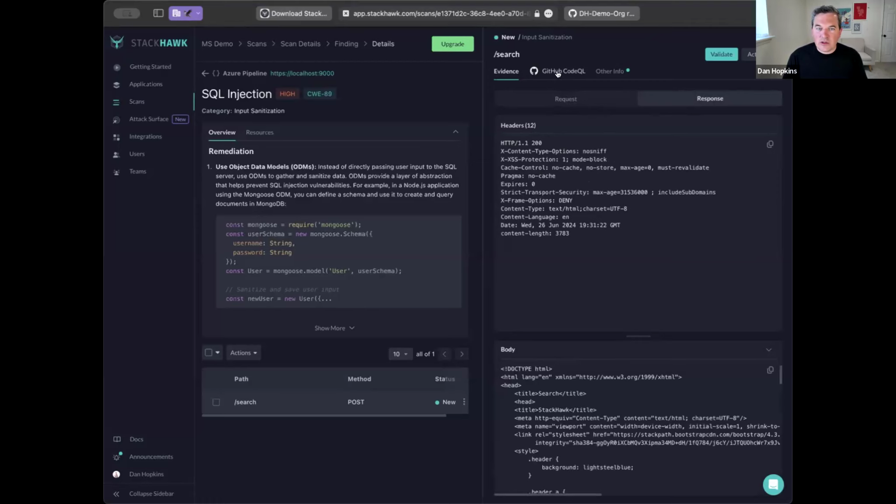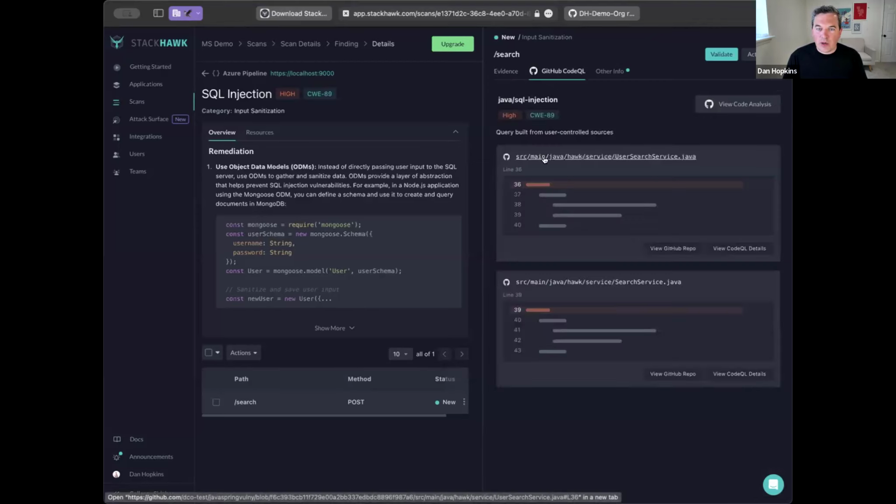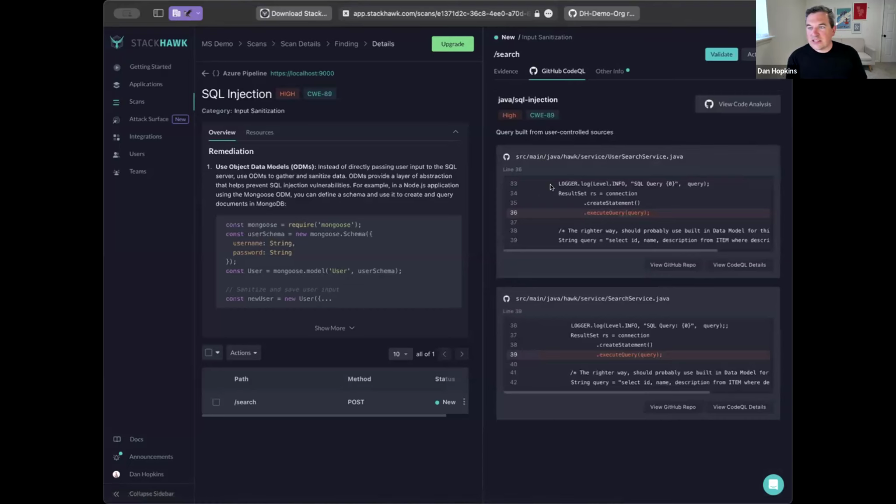But then you can also click on this GitHub CodeQL link and see the actual line of code where the vulnerability happened. So we have the ability to link together the SAST findings and the DAST findings. We do that with GitHub CodeQL as part of GitHub Advanced Security, and we also do that with Snyk Code as well. So SAST providers make that easy.